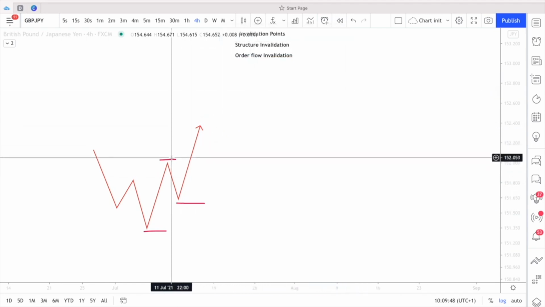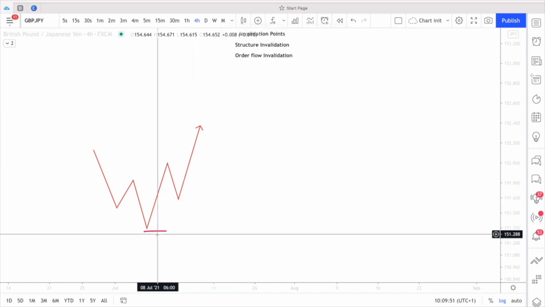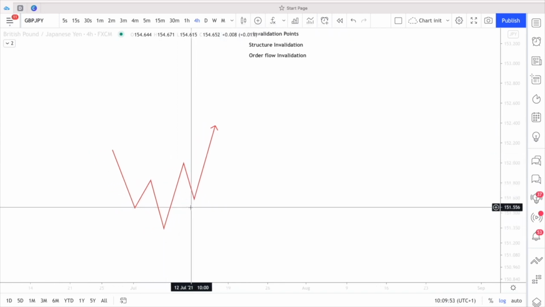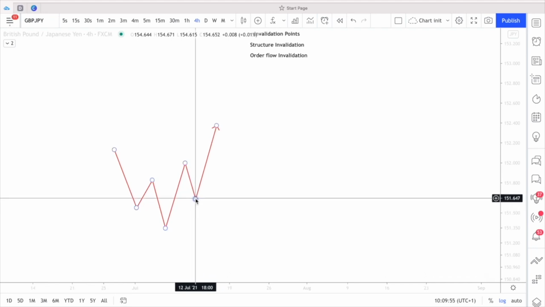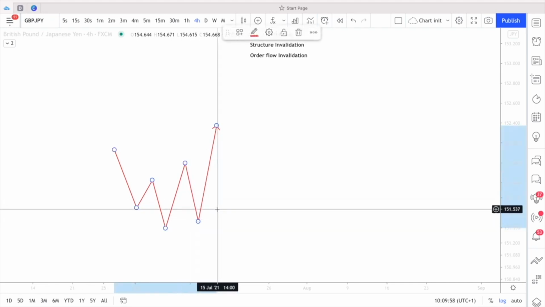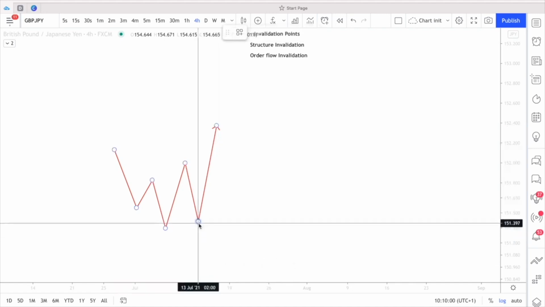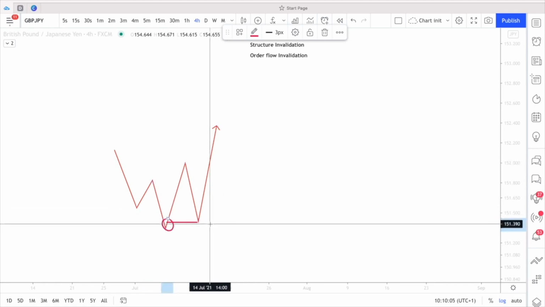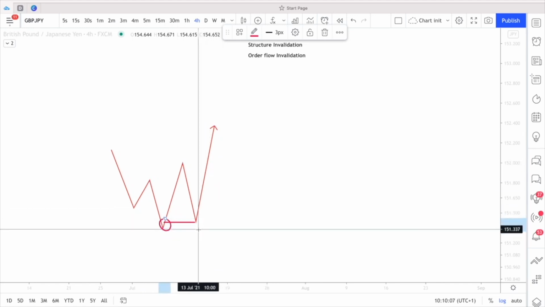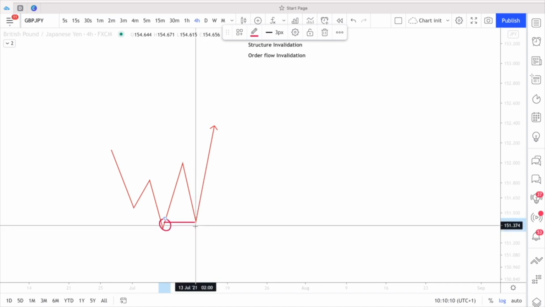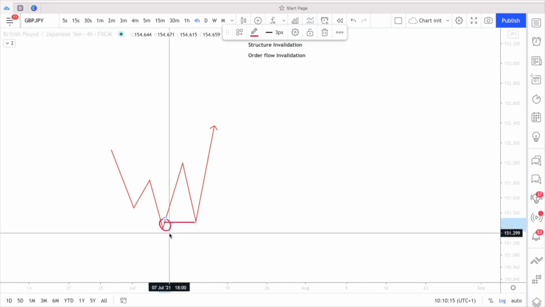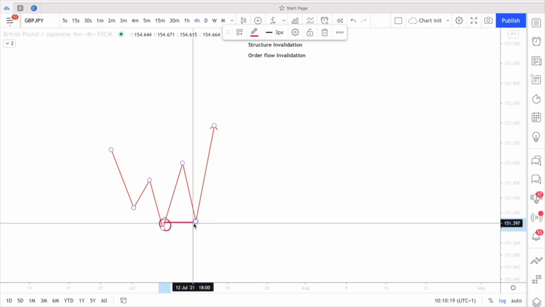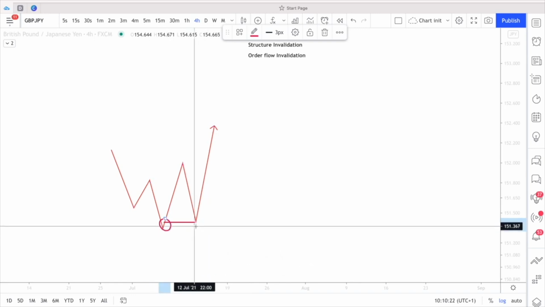Now, to understand your invalidation point for order flow, we need to realize that order flow is mitigation. Okay, that's all it is. So, say for example, we have this mitigation point. This SROB has mitigated the impulsive OB. Now, our point of invalidation for structure at this point will still be below the SROB and the impulsive OB. But for an added confluence of where your stop loss should be, if you think about where the last mitigation was, our last mitigation was here.